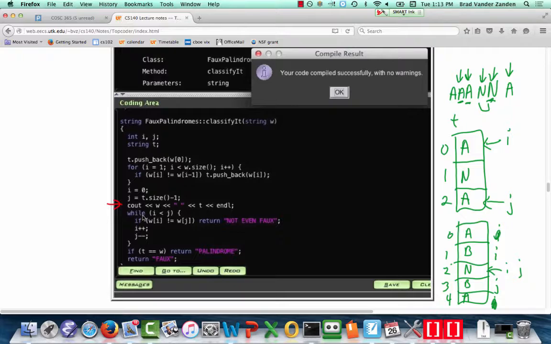TopCoder ignores your cout statements. That's a very nice feature of TopCoder. When it does its tests, it will print the results of your cout statement so you can do this kind of testing, but it ignores your couts in comparing the results.